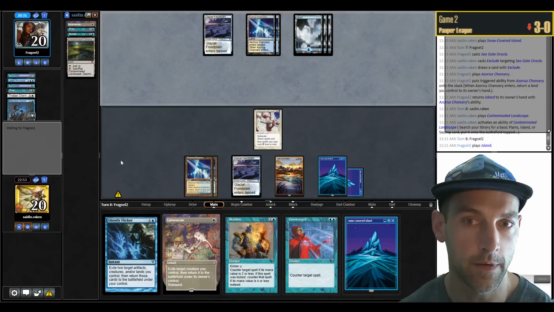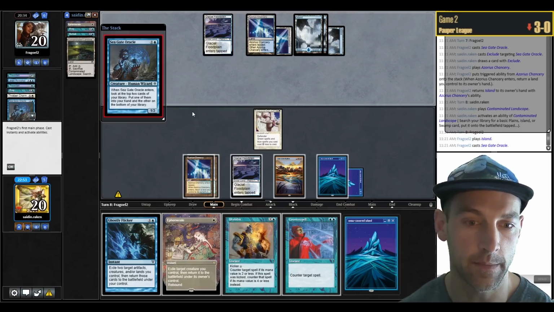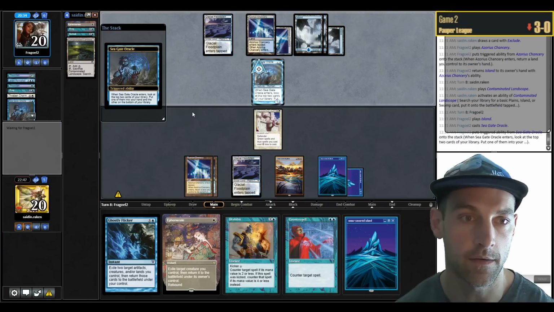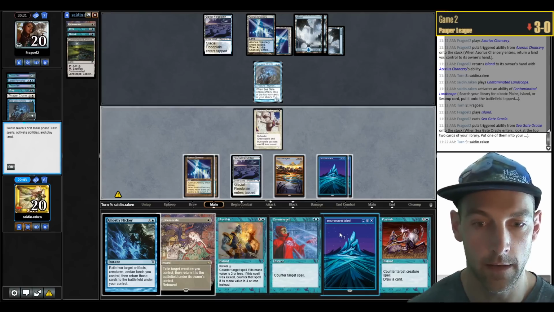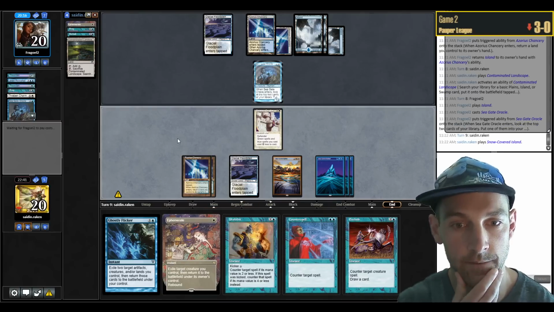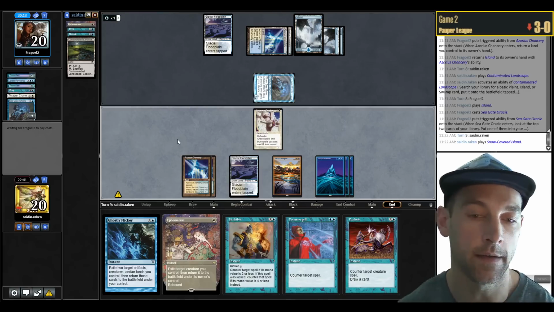It's getting to the point where they have so much mana that they could cast some really powerful spells. I feel like I should not counter the Seagate Oracle now. If I had another Exclude, I would. Okay, find another Exclude. Play a land. So far, they've drawn more cards. I'm going to cast a Meeting of Minds.